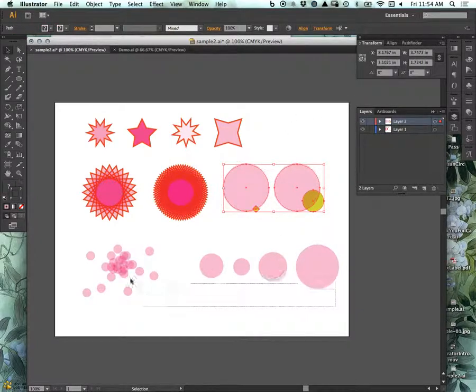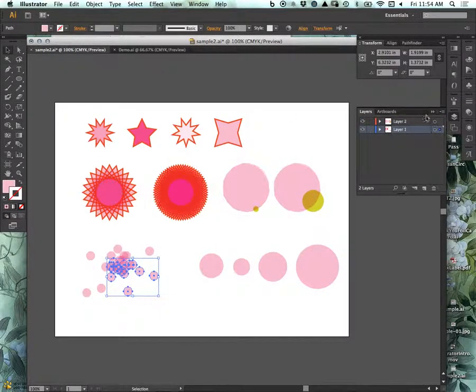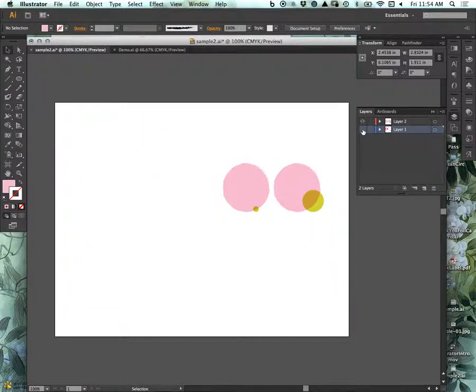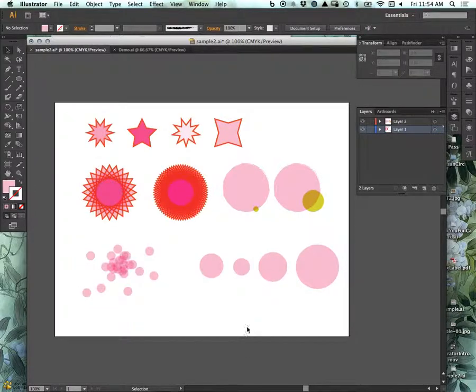But if you accidentally get things on the wrong layer, like let's say half of these ended up on this layer, it's not a big deal. You can highlight every object, see what layer it is currently on based on the color of the vector points, and then drag them down together so that they stay on their own layer. So you can very easily move things from layer to layer in a way that is not true of Photoshop, which is actually quite wonderful once you understand how to use the program.